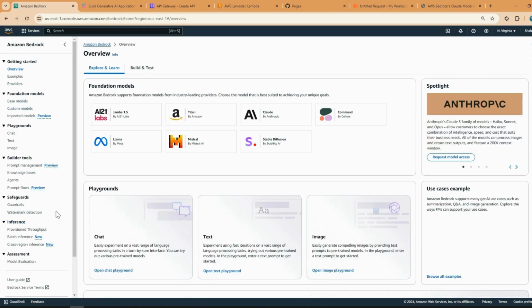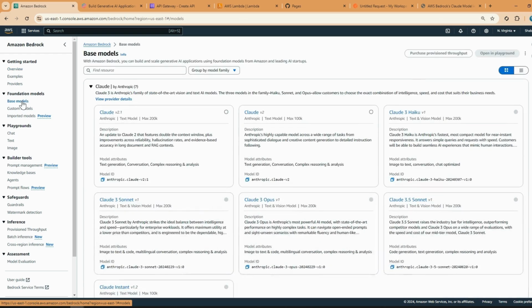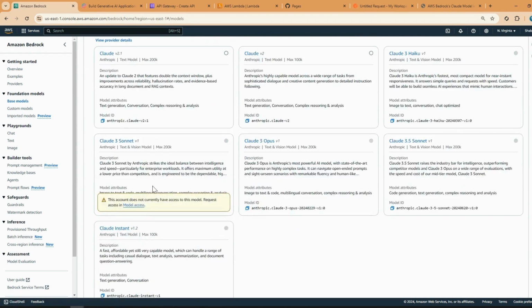If you wanted to use any of the foundation models, then you would actually need to get the access. So if you go here, base model, and then if you point here, it says this account does not currently have access to this model, request access.